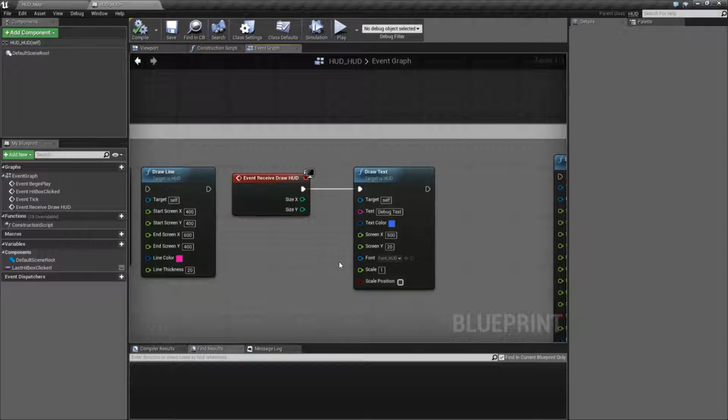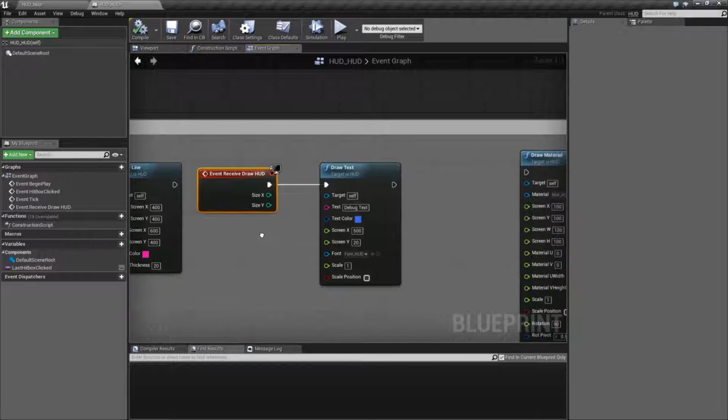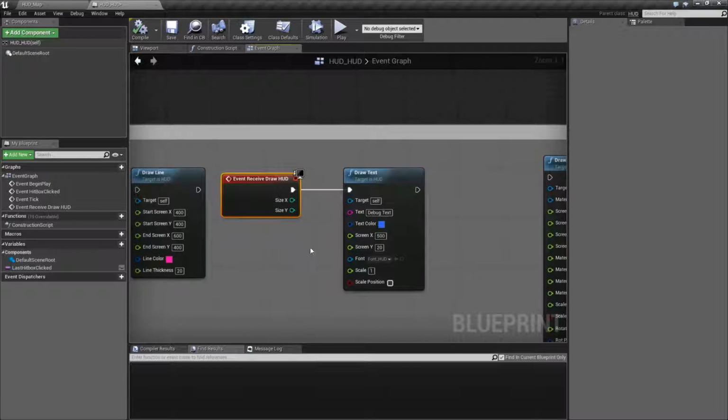In terms of uses, these are nice because, as you can see, it's a really simple node. I could get a value from anywhere, simply put it on the screen, and then have a debug text as needed. Since it's using the draw HUD, it's going to be updated every frame automatically. So it'd be useful for maybe checking character positions, checking to see the status of an AI, things like that. And that's it. That's going to wrap up our draw text node in the HUD class.